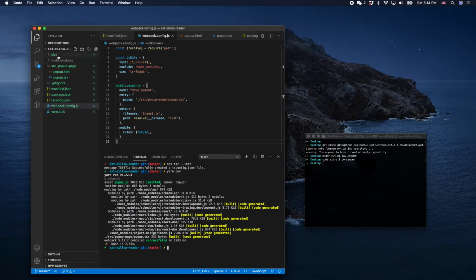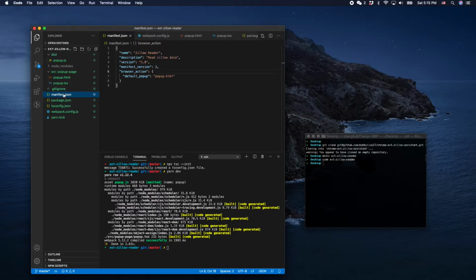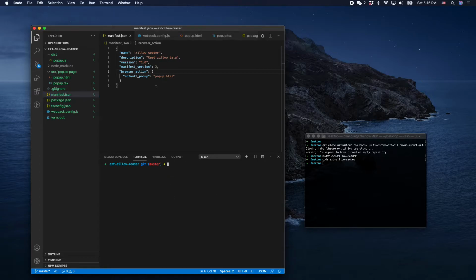Okay, everything is right now in here, but in order for us to run this, we will still need the HTML and also the manifest in here as well. So how can we do that? We want to include some Webpack plugins in here.